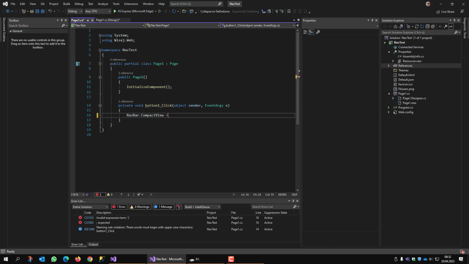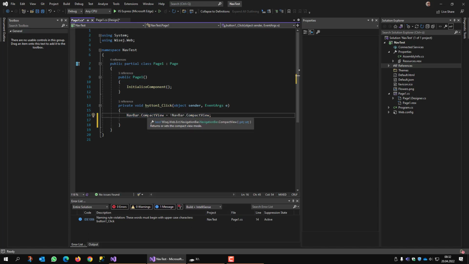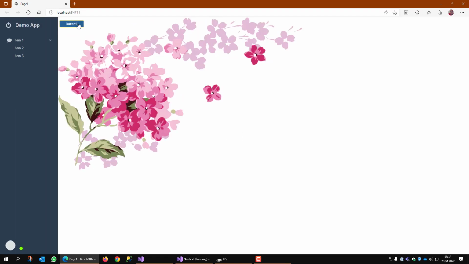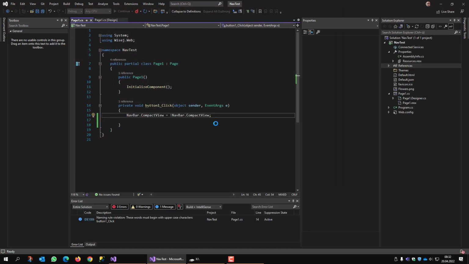So the compact view is a Boolean property, and switching its state shows or hides the navigation bar. So let's run it. And this is the way you can show or hide the navigation bar. You could also use a click on the title or whatever.